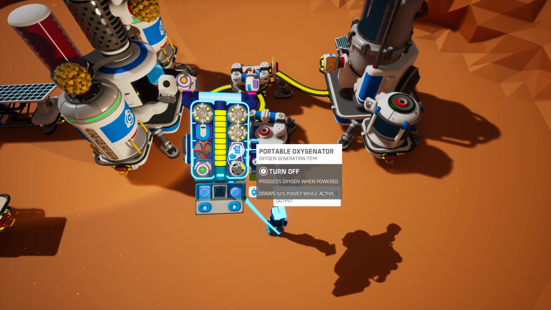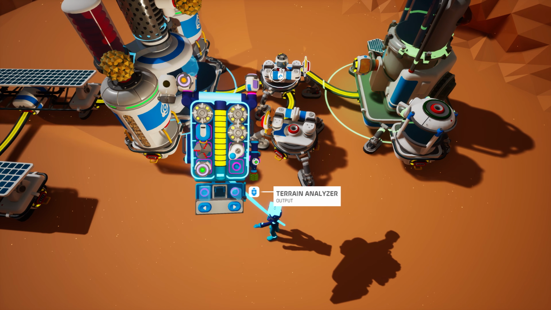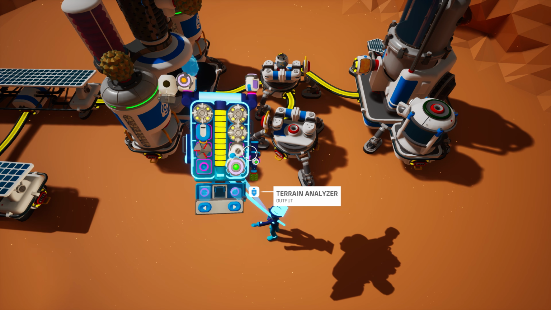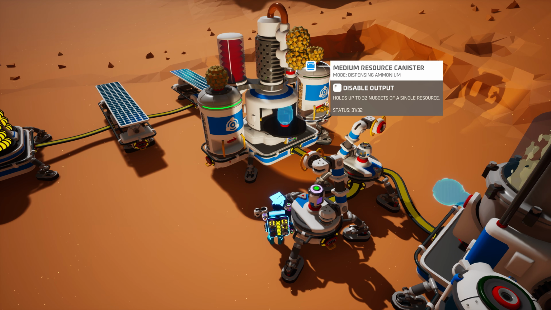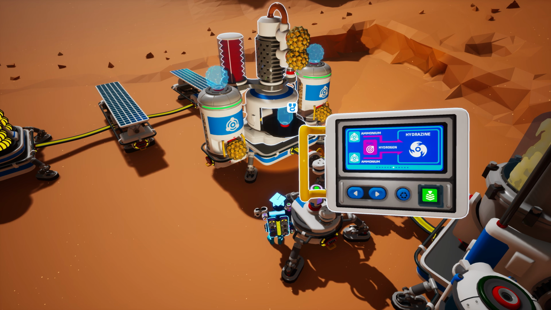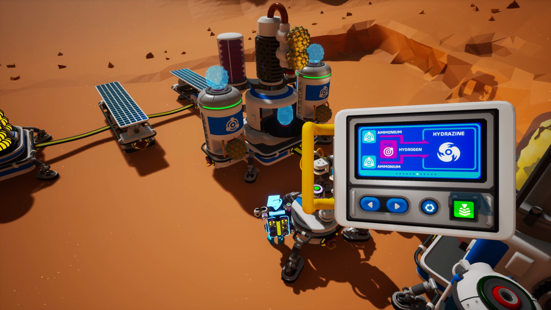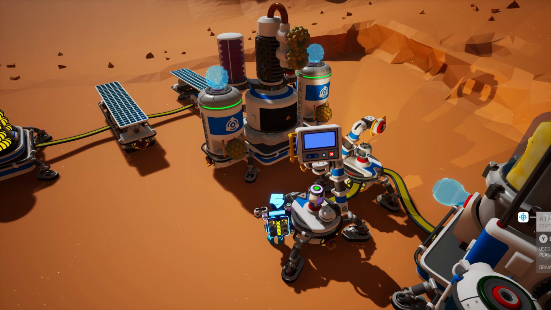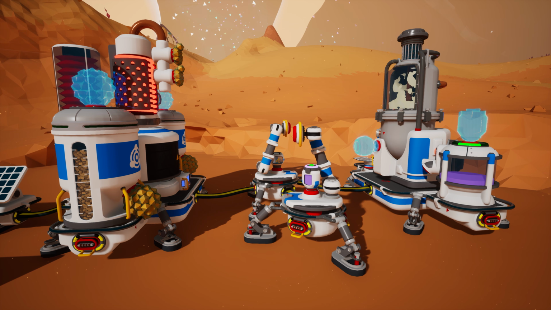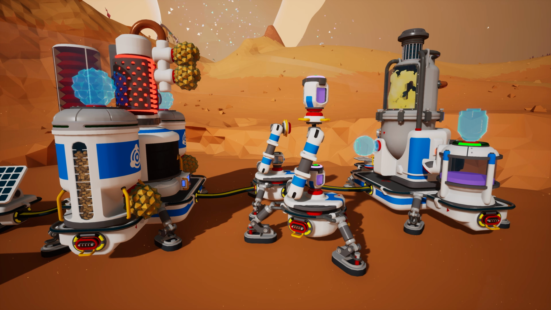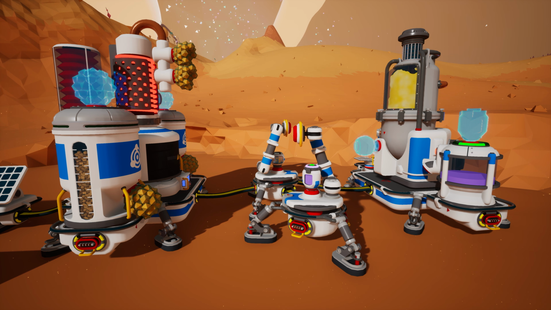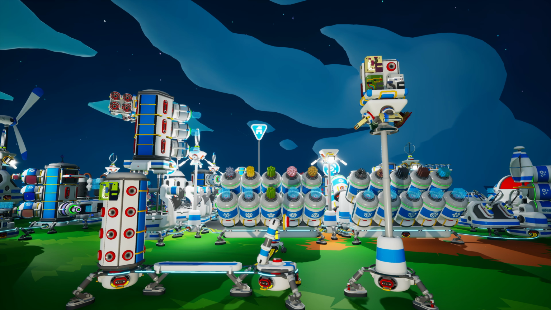Then I can place hydrogen and hydrazine in the respective auto arm filter slots to ensure that they do not pick up anything unintended. Finally, I'll set the ammonium canisters to output, press the chemistry lab's repeat button, and then start it up using the big green button. Now I can tend to other matters while it chugs away, producing and storing hydrazine by itself. The auto arm's long reach allows it to extend upwards to grab items above, but this reach has limits.